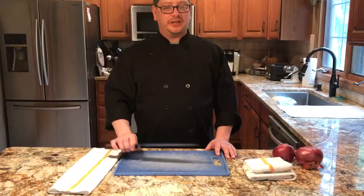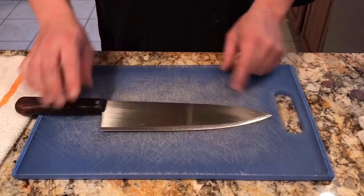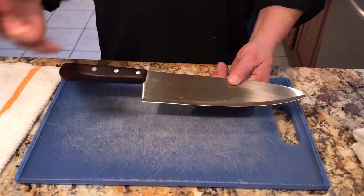First, let's talk about the knife a little bit. We're going to use what is called a 10-inch French knife, and the knife is measured on the blade — the blade, not the whole knife. The 10 inches refers to how long the blade is. Your French knife is going to be the knife you use most of the time in this industry — it'll be your friend. A lot of restaurants have knife services where they bring you a nice sharp knife every week.